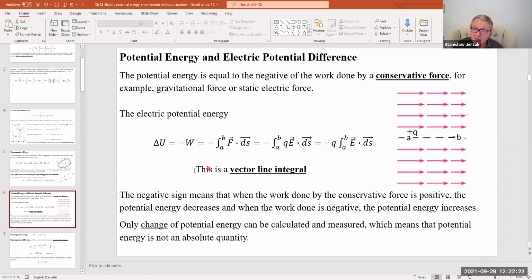Yes. So we will get to delta V. Officially, on the next slide I will define the electric potential difference delta V. So you're asking that question a little bit too early. Sorry, and I have another complementary question about this. Okay.